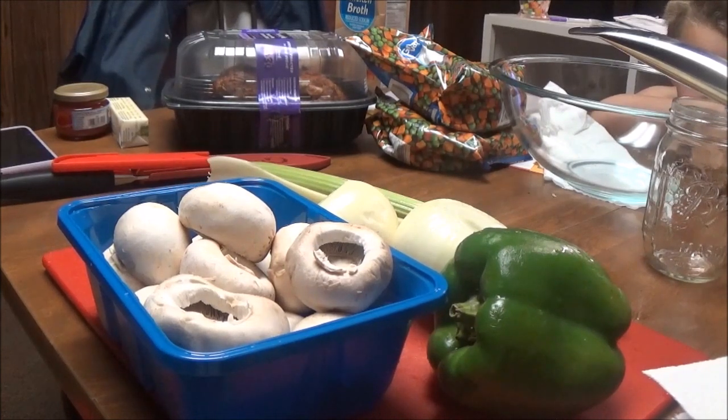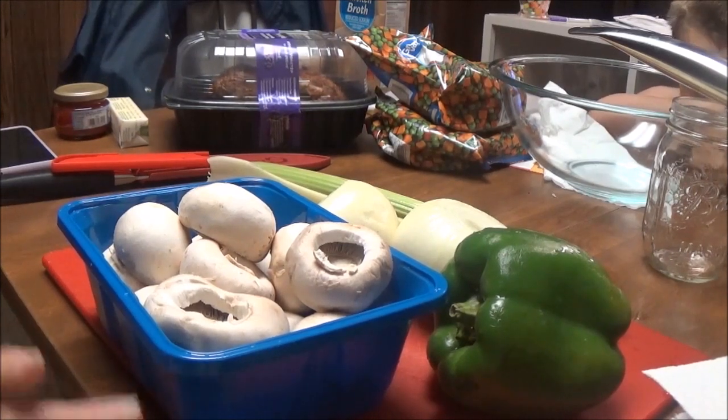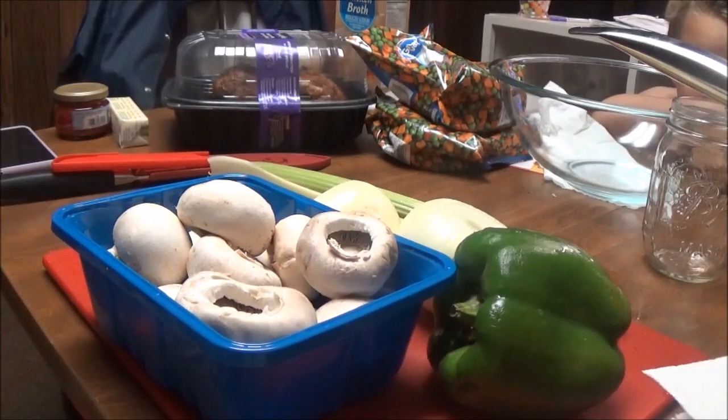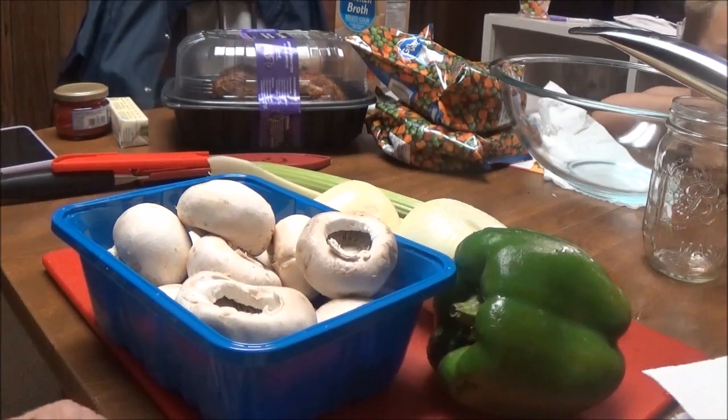Used to, you could get it in like a boiling bag, you could get it everywhere. Now, like I said, it's like an old recipe. Well, she loved it, so I had already decided to make this. I'm always one, if I'm going to cook a big meal or a big dish like this, I always want to make more than I should so that we'll have leftovers. So you don't have to make as much as I'm going to make today, but I'm going to make a big one.